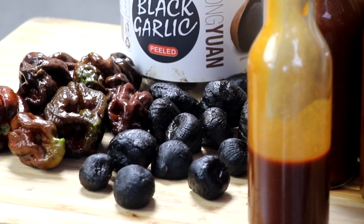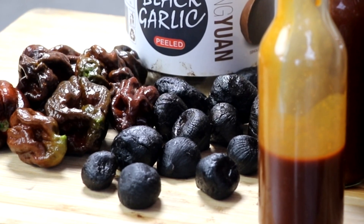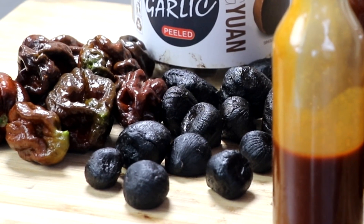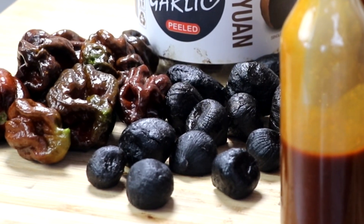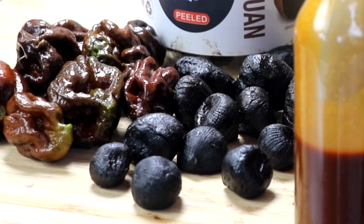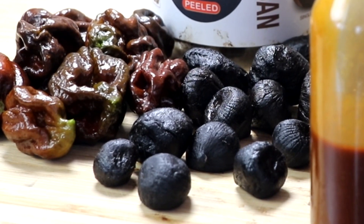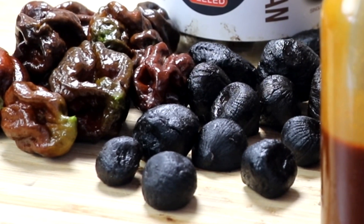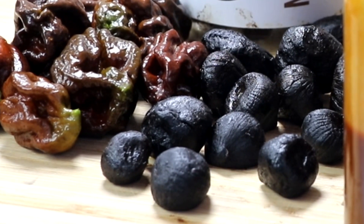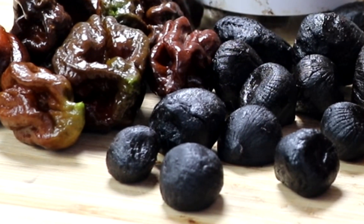Wow. The back of my neck is blowing out with sweat — it is raising the temperature a little bit. What would you call this sauce? Just a warning sign — a little dab will do you. That is a black garlic, Carolina Reaper, Moruga, Trinidad Scorpion, Butch Tea, chocolate peppers — all combined into a fermented chili sauce. Now the stomach is burning. I think we did a little too much. I'm going to throw up.